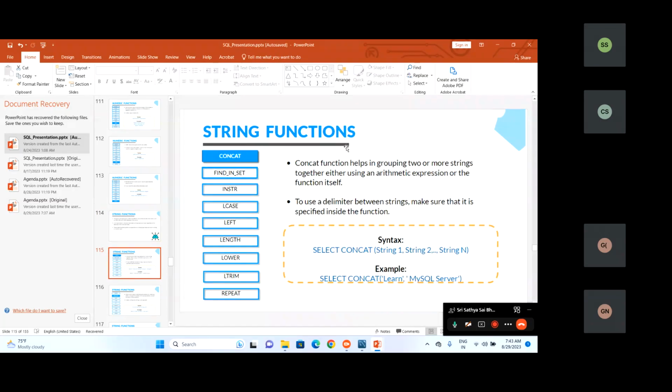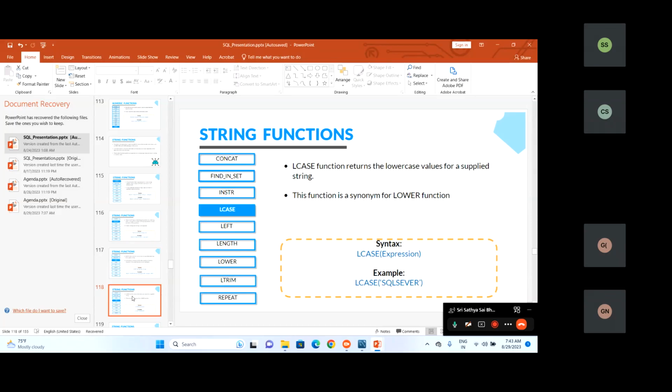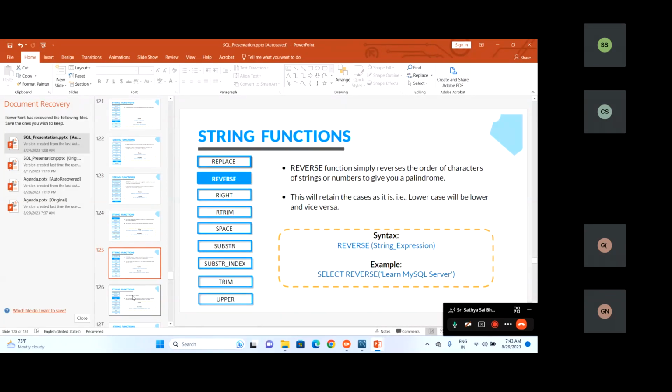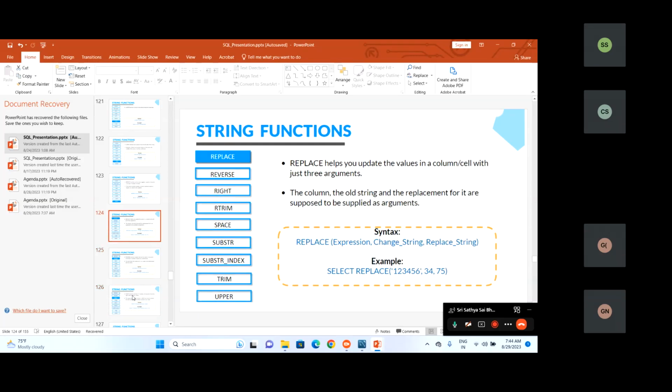In string functions, there are a lot of functions like concat, find set, instr, lcase, left, right, repeat, replace, reverse, right, trim, space, substr, substr index, trim, substring, upper. Like this, several string functions are there.